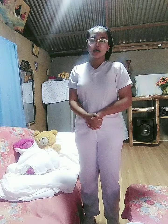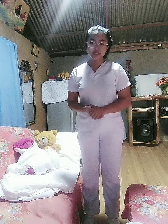So before we start, what is cord care? It helps prevent infection around your baby's cord stump. These infections can enter your baby's body and can be severe or even life-threatening.